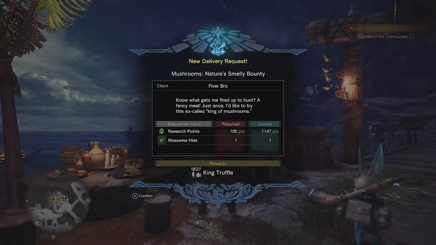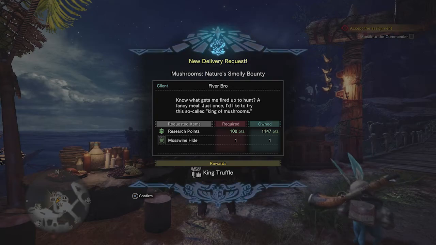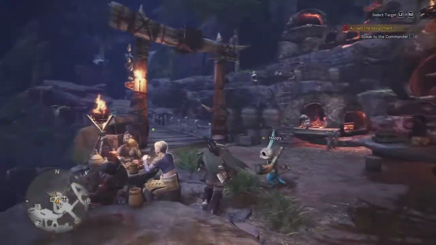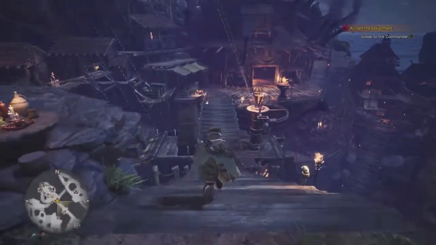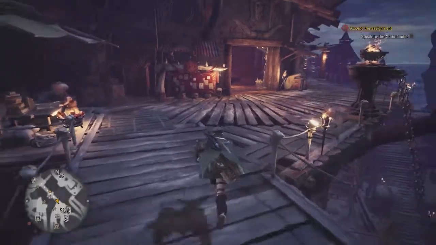So he just pawns his quest off on us. Nature's smelly bounty, turn in a mosswine hide. That is very convenient because we literally just picked up one of those while we were out and about. So we'll maybe go turn that in as well real quick. Armory, we'll look and see if there's any cool new Kulu-Ya-Ku stuff that we can make.